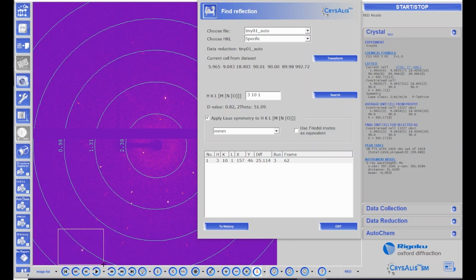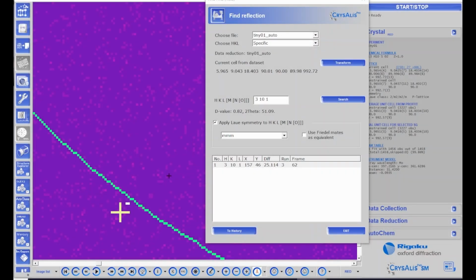And if you look down here, you'll see that CrysAlisPro puts a cross where that reflection is. Let's zoom in on the part of the image where CrysAlisPro put the marker. And near the marker, we see a couple of pixels that are a lighter color. I turn on the information button and hover around that area and note that most of the pixels have 0 counts or 1 count. When I get to the white pixels, I see that one has a value of about 20,000 and the other about 160,000 counts. So we have a couple of hot pixels on the detector.